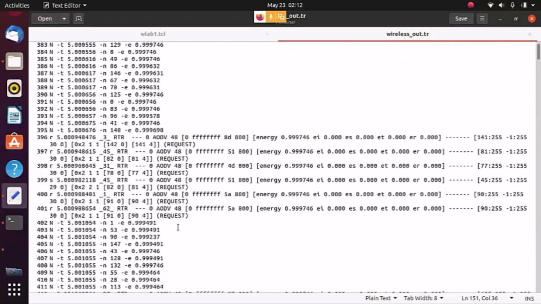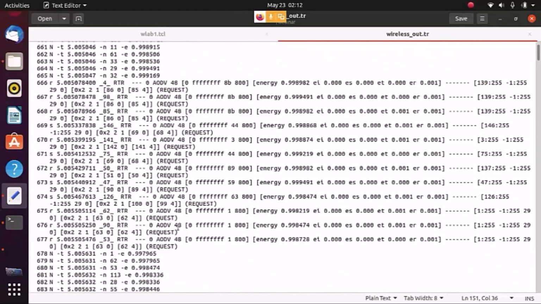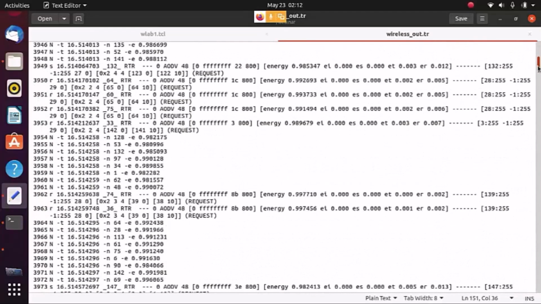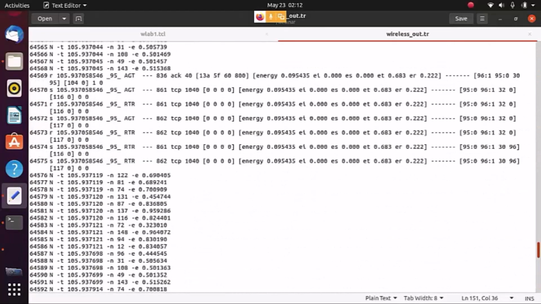Okay, this is another thing. The trace files are too large actually. If you see, there are a total of 75,000 lines.